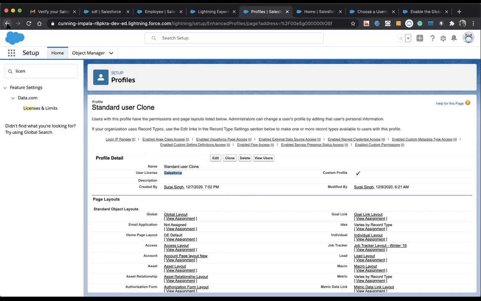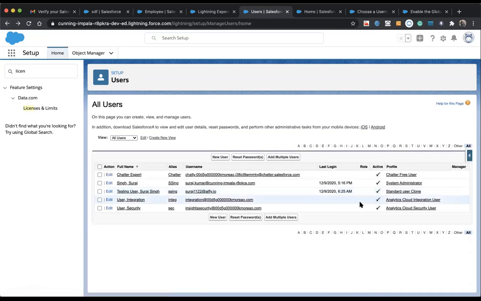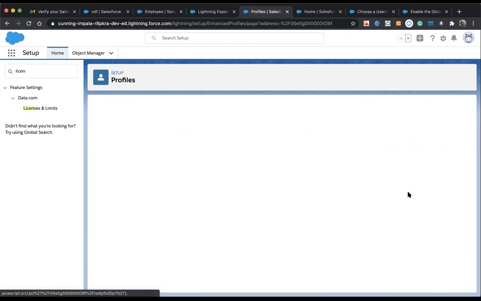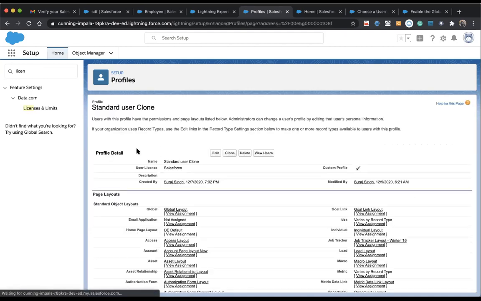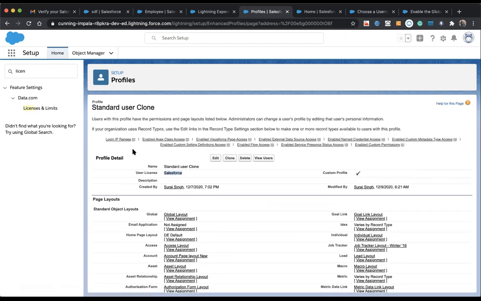So whenever we create a user, that user is related to a profile, and that profile is related to a license. This license will tell you whether it will be an internal user or an external user.